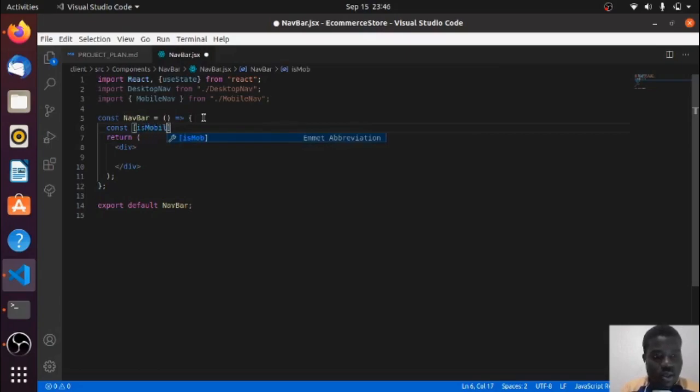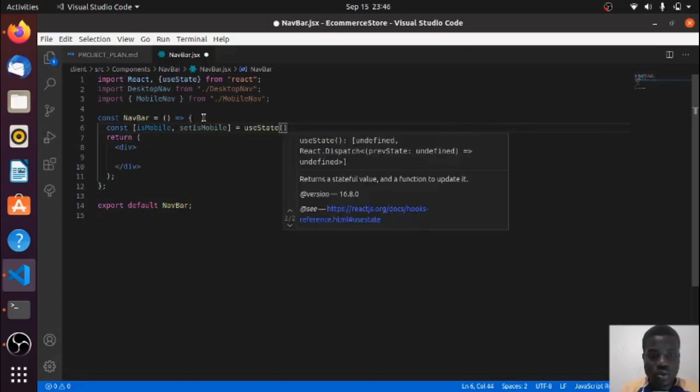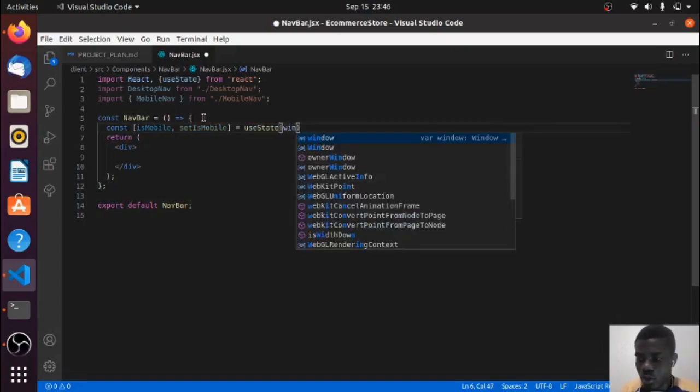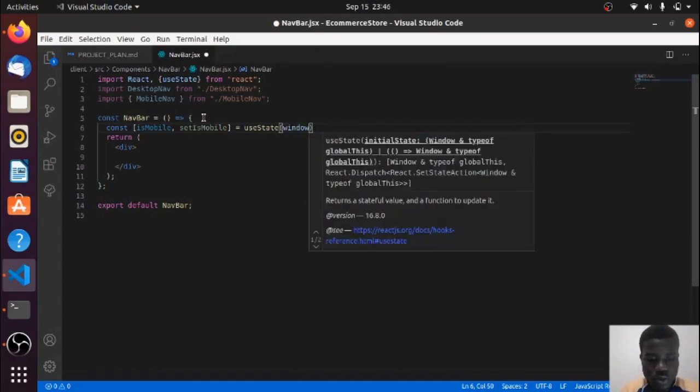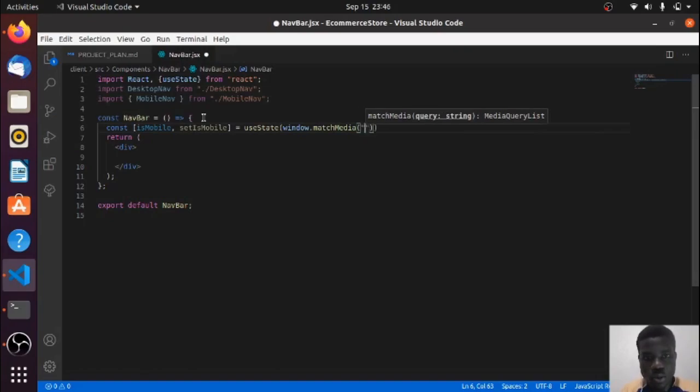So we say isMobile, setIsMobile, and then initially the state of this will be window dot matchMedia, and the media that we want is a max width of 784 pixels, right?